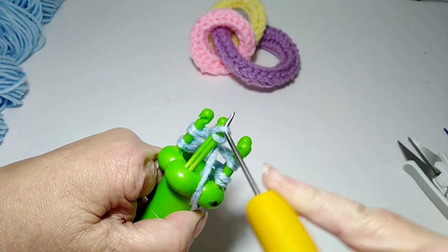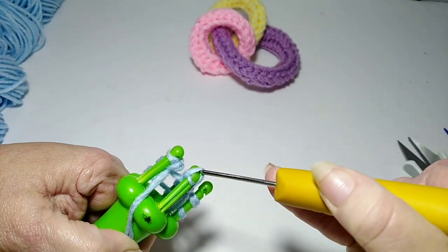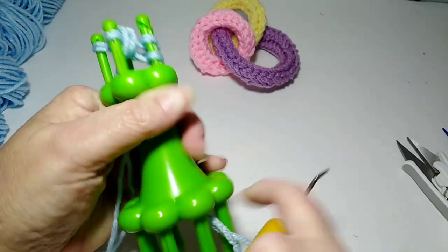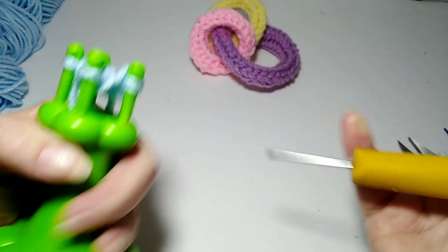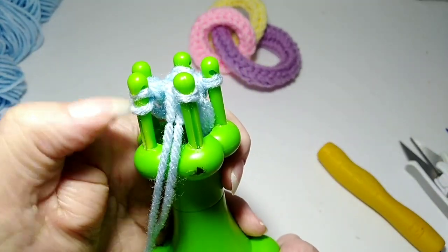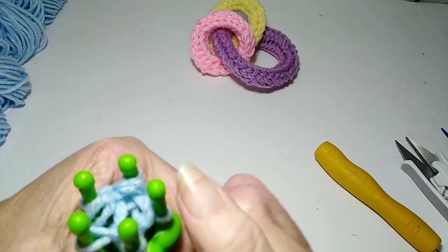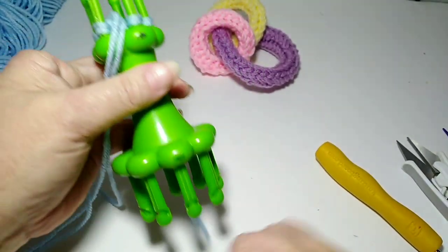Then we're just going to yarn over our bottom loops over the top. The first ones there are a little bit tough, and then it gets easier. Okay, so we made it all the way around, and we're just going to push those down. And I'm not counting rows. We are just making a little tube that's going to come out the other end.